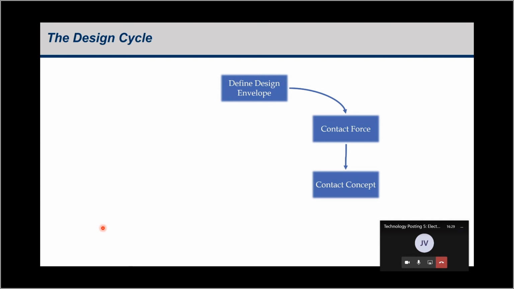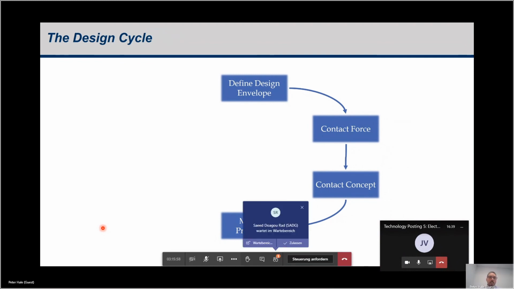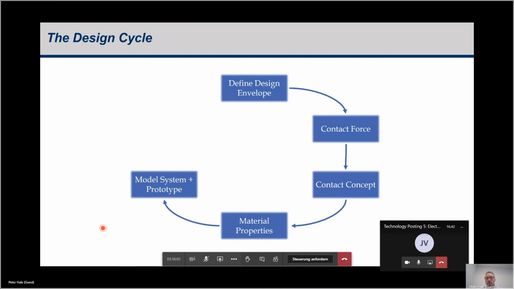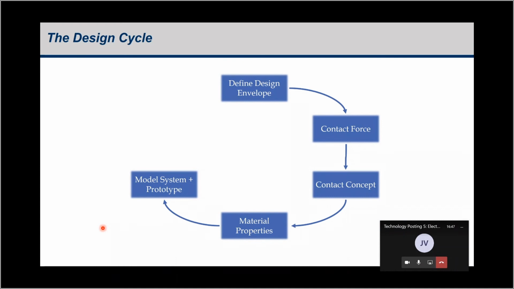What's the mechanical configuration going to be? How's that fit into the space? What type of material properties are needed? We'll talk a little bit about material properties today, but not go too much in depth. Then model the system. And what do we consider in modeling the system? And then prototyping, which we won't hit on too much today. And then after that, do you need to go back and iterate the design based on any shortcomings identified, and then after you iterate and you have something you're happy with, go on to characterization and testing.